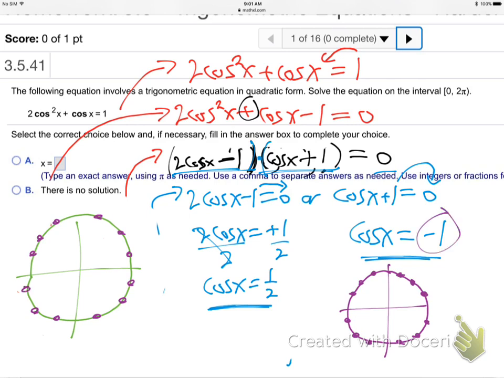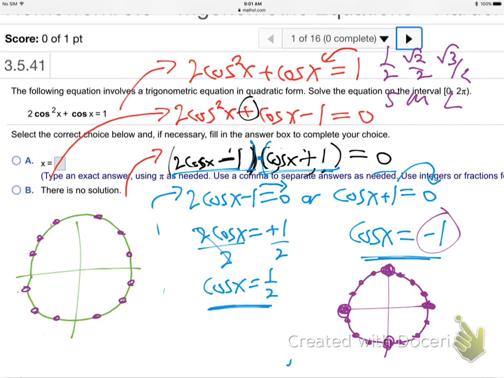And actually, when you have negative 1 or positive 1, or 0, that's going to be one of the axis points, isn't it? One of the grid line points. That's either going to be here, or here, or here, or here. It's not going to be those other spots, because the negative 1 is not small, medium, or large, right? Remember the small, medium, large are a half, root 2 over 2, root 3 over 2. So whenever you've got a negative 1 or positive 1 or 0, that's not one of those, so it's always one of the axis points. But for the other one, for this half, this is the small value.